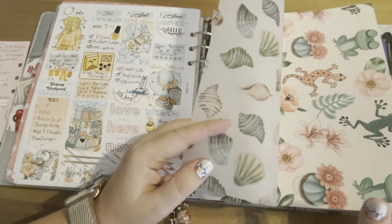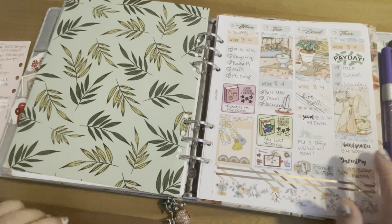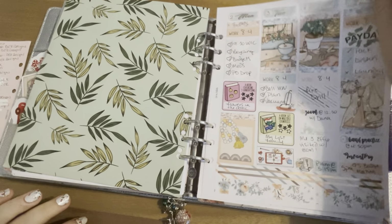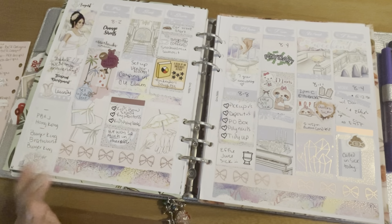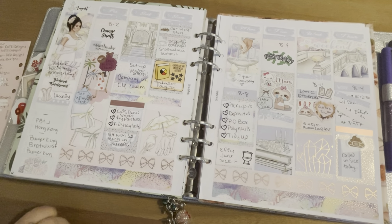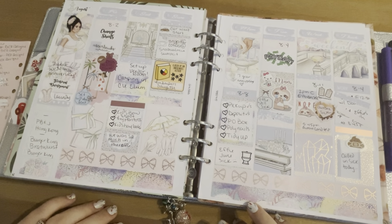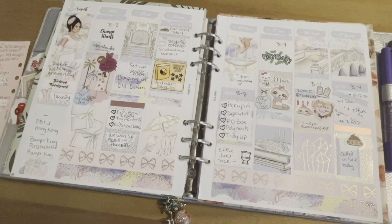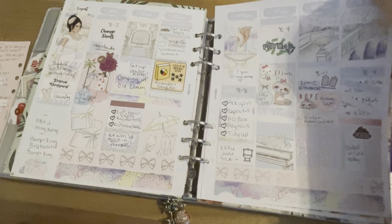And this is the August papers. I read a lot of books this week, like 3 different books. And next we have Bridgerton. Yes, I got sucked into the show. I loved it. I read some of the books. And this was the week of my anniversary. 7-year anniversary right here. Yep. I had this planned as my kit as soon as she released the Bridgerton kit. Looks like I called in sick over here.